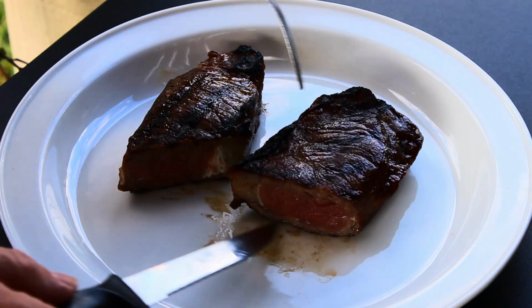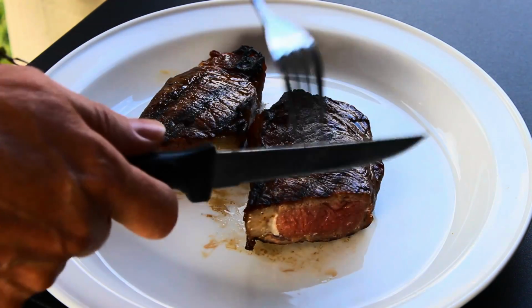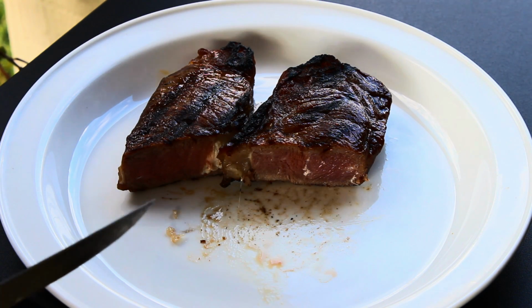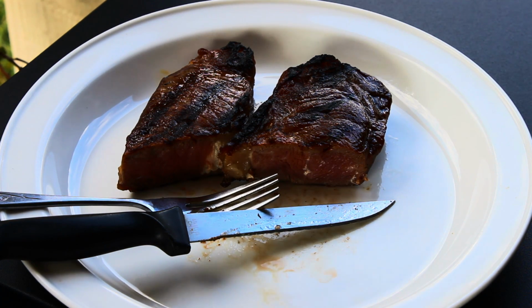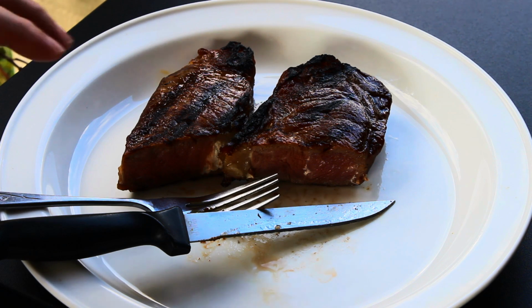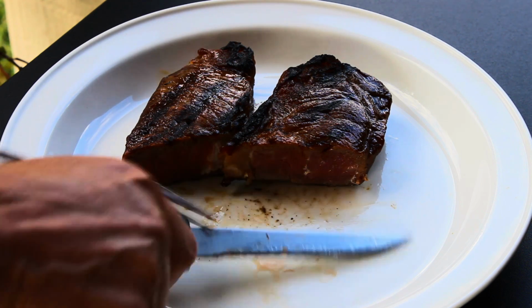Looks pretty darn good for a frozen steak, I gotta say. It definitely looks like a nice medium rare. Let's see how I did. I have to say that is really excellent. And I purposely, like I did the last one, did not season this. There was no salt, no pepper. The flavor of that steak is very beefy. And to tell you the truth, I couldn't tell that this was a frozen steak. I gotta say, this method works.